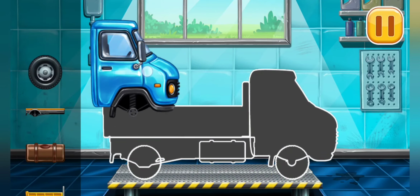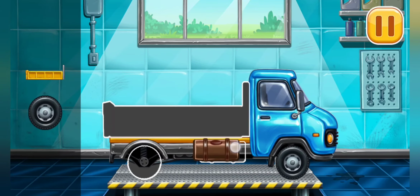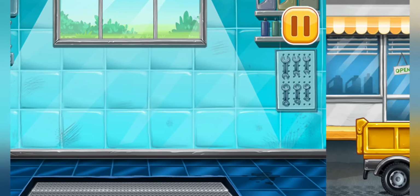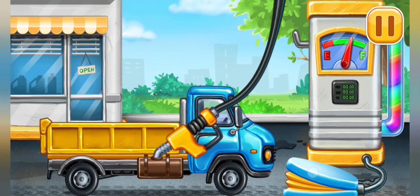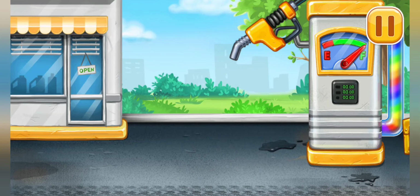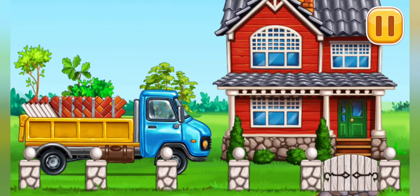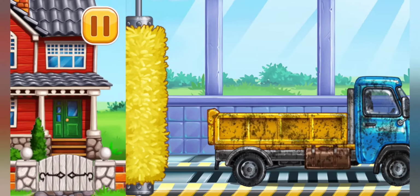First, we need to assemble. Drop side truck. We did it! Filling. Drop side truck. Pump. And now we can finish construction. Let's wash. Drop side truck.